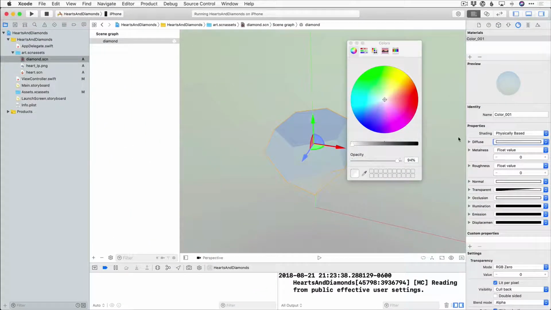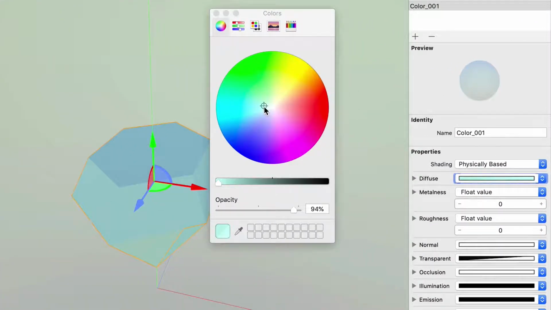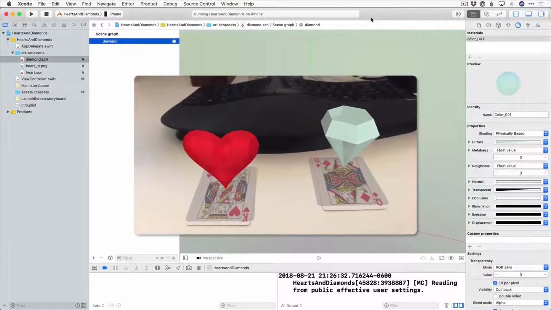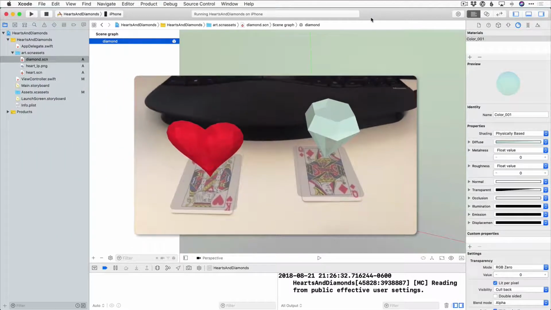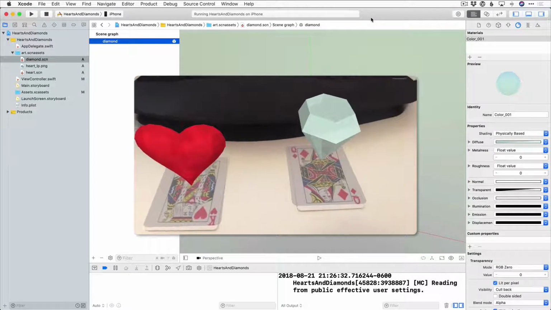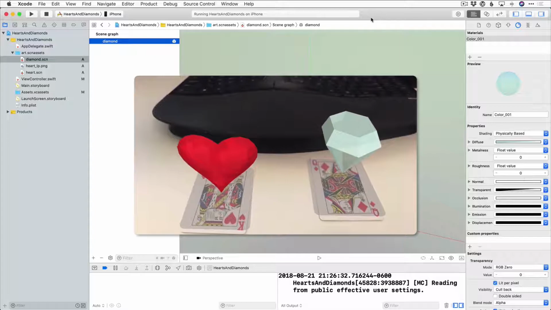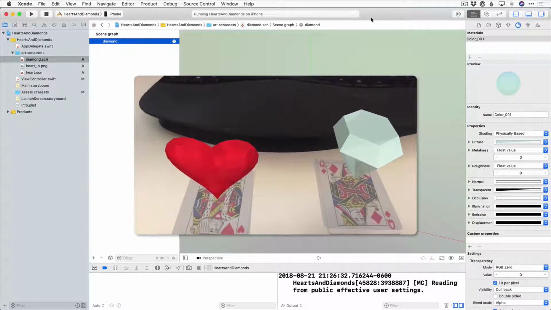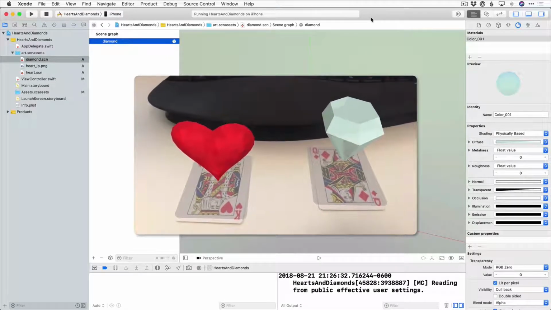Then let's see what it looks like if we give this a slight blue color, and drop the opacity on it. Let's see what that looks like. Let's run that. All right. Yeah, I think that looks a lot nicer. Very cool. I think we do need to raise up our models just a touch. I think that would look better. And then we're going to make it look really cool by applying a rotation action, all right?